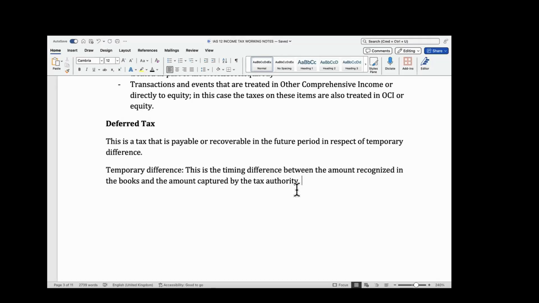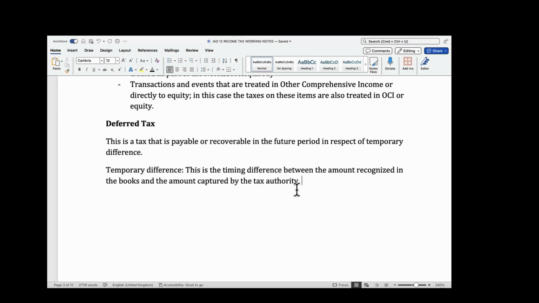But since it's not going to reflect in our current tax, and we know that when we pay these directors' fees, the taxman will allow it as a deduction, we're going to enjoy it in the future. Since the transaction happened this year, we usually need to accrue for that tax this year, even though we are not going to get it this year. And that's what we call deferred tax. That's a tax that the taxman is saying he's not going to allow this year. Okay, let's accrue for it. So we call that deferred tax.